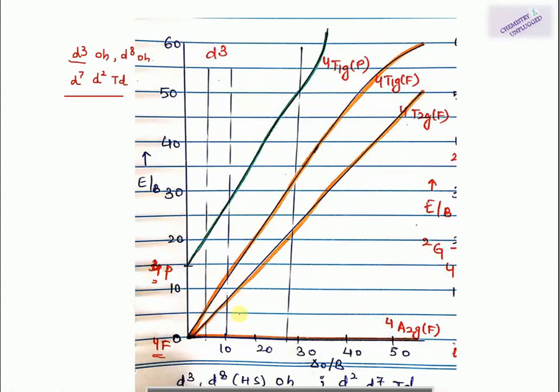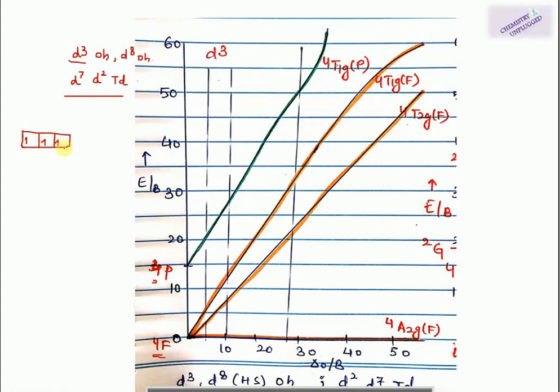So in case of this diagram, 4F will split into 3 terms. We know that F will split into 3 terms. But in case of D3, A2G will become the ground state term. How can we identify that A2G will become the ground state term rather than T1G? If you have not understood it, you can see my videos on orbital energy diagrams. I will tell you a little bit here: in case of D3, if you are filling electrons like this, all three electrons will go in T2G. So in this case this state is non-degenerate. You can fill electrons only in a single way. You cannot fill electrons in multiple ways.